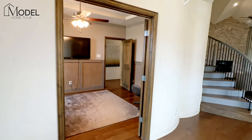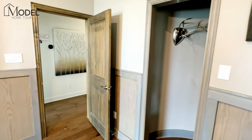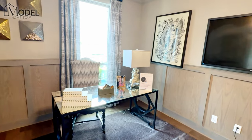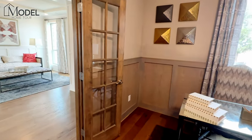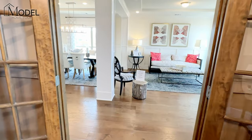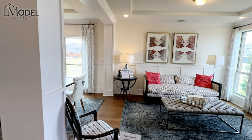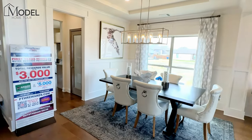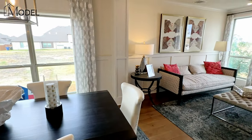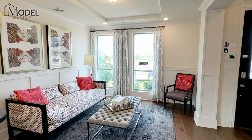They've done a really nice job with some of the wood accents here in this specific model. You can see the wainscoting, the wood inlays, the beautiful double French door in dark wood — really gives it a nice rich look. And then you come out here and it's just this nice bright white open space with beautiful wainscoting throughout the formal living spaces, accents all along the wall, a room divider, a beam. They've also done a really wonderful job in the ceiling — you can see the tray ceiling as well.